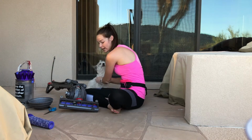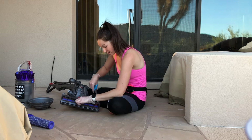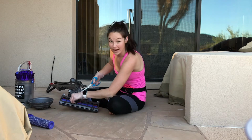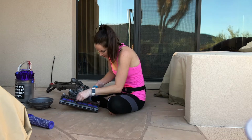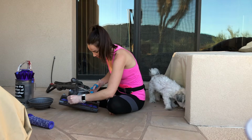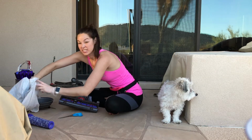Good boy. Okay, so I'm going to take my scissors and cut out any hair or buildup. I have really long hair and it gets caught in vacuums, so I'm sure most of this is mine. I'm going to go ahead and cut it out or just rip it out of the bottom here. And it looks like it's been cleaned. This part has, thanks to my mom, since this is her vacuum and I'm doing the maintenance on it right now. Okay, so that looks pretty good. So I'm going to take this gross hair, sorry everyone, and throw it into the trash.